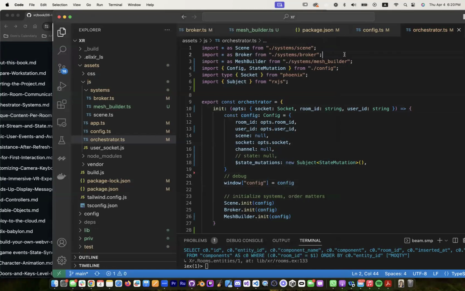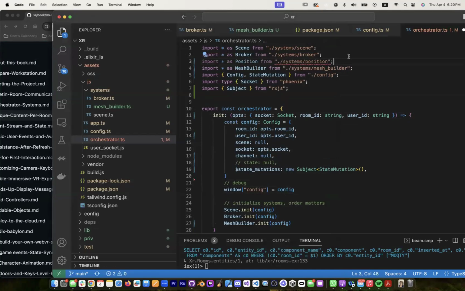Well, you probably should make the system first because you can't import something that doesn't exist.